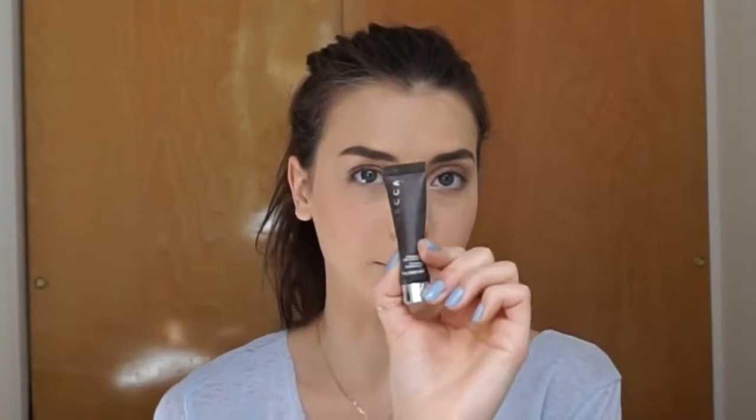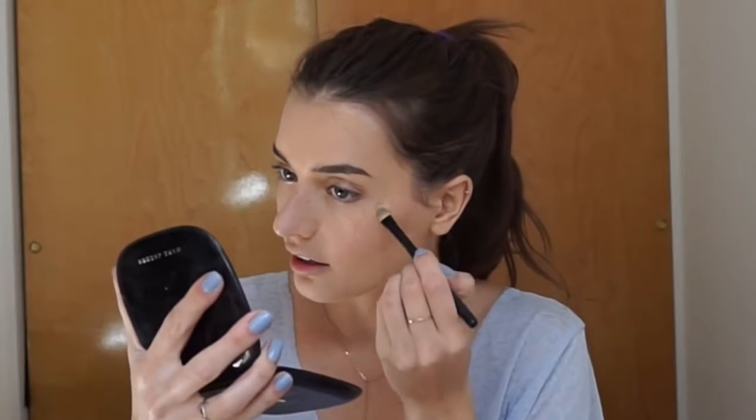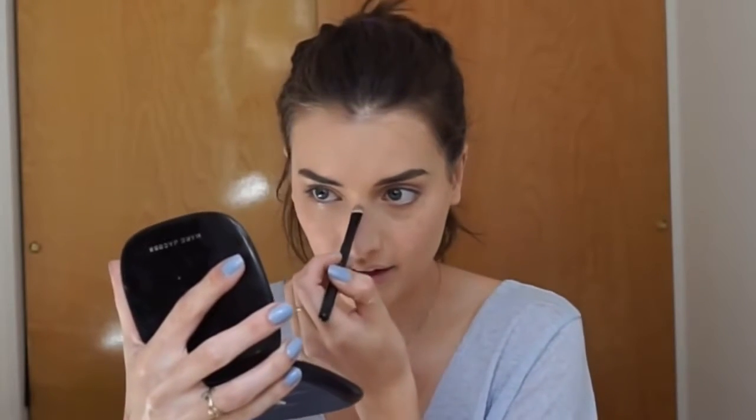So for highlight, I've been using the Becca Shimmering Skin Perfector. This is just a little sample tube. This stuff is amazing. I'm just going to squirt a teeny bit of this on my hand, and then using a Sephora concealer brush, we're going to take a little bit of that and just plop it down. I'm going to go back and blend it over with my finger so I'm not too picky about how it looks when I first put it down. And then I put a little bit on the bridge of my nose and on my lips.